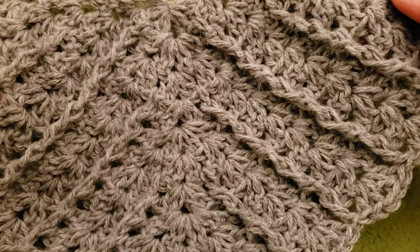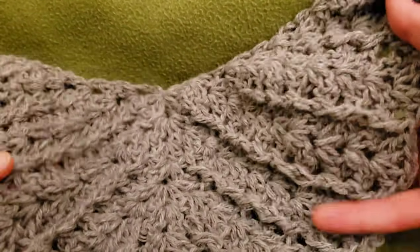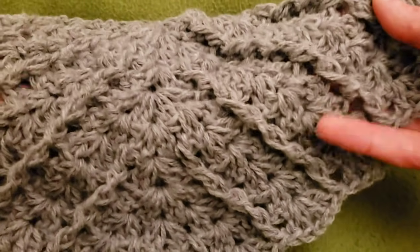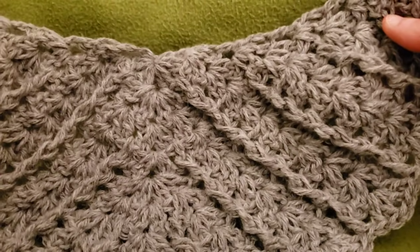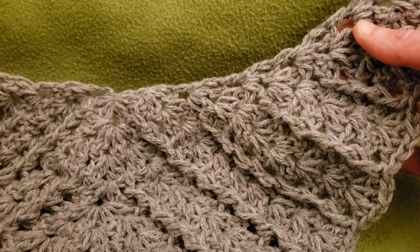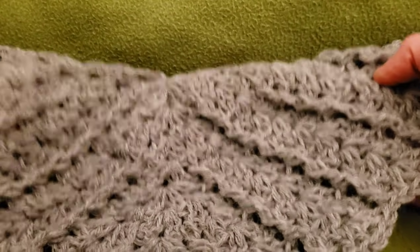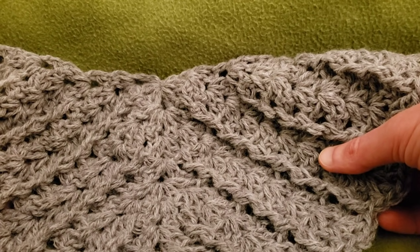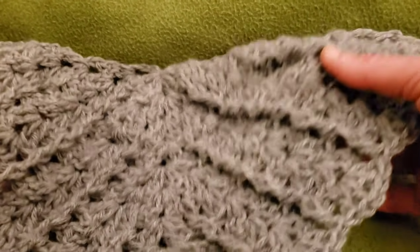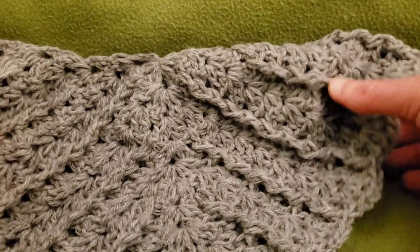All right, my dears. So that concludes this tutorial for the corded shells shawl. Say that five times fast. I absolutely love how this looks, and in such a short amount of time, really. It's gorgeous. Love it. And I hope that my explanation of everything was sufficient. Basically, just keep following rows 6 through 11. And if you need to, just follow little timestamps down below.